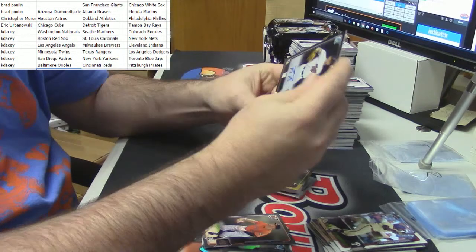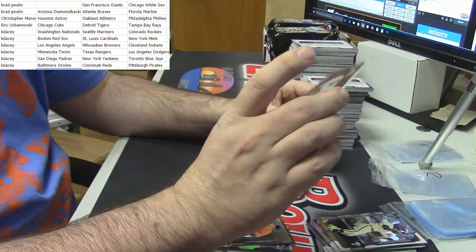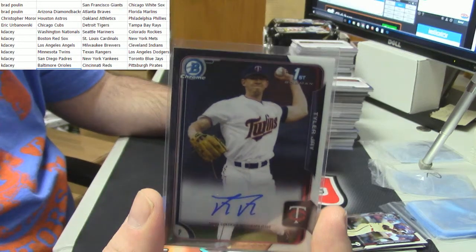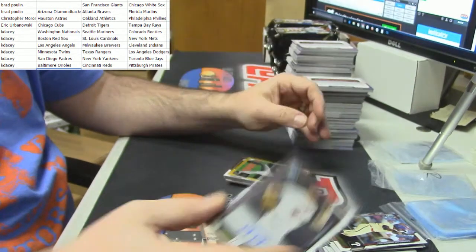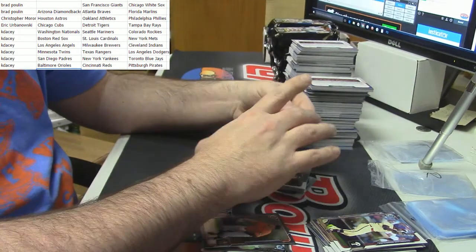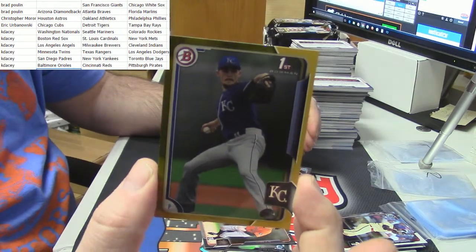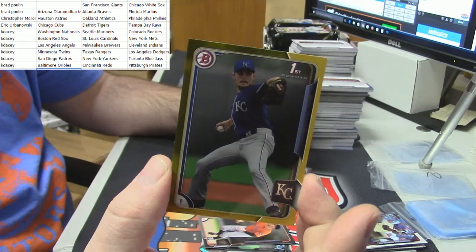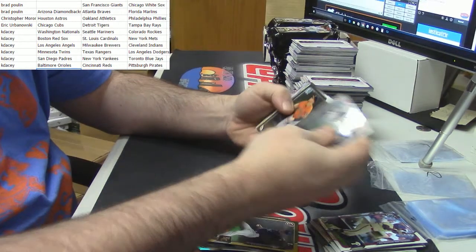For the Twins, Tyler J. base auto. Twins going to K. Dacey. Going to show the Kansas City Royals gold paper variation, 44 out of 50. Big Hebs paying off a little bit out of the gate. We still got a long way to go.